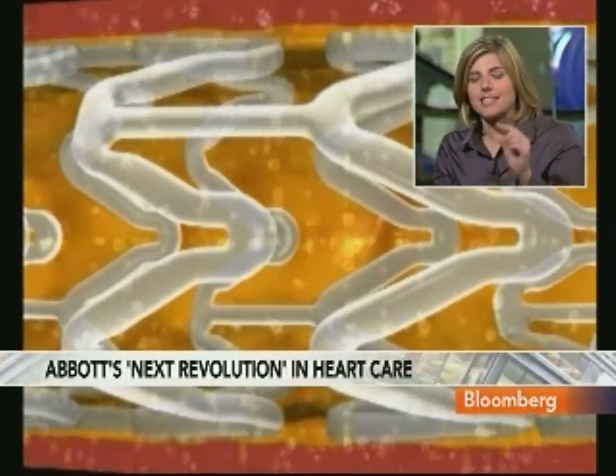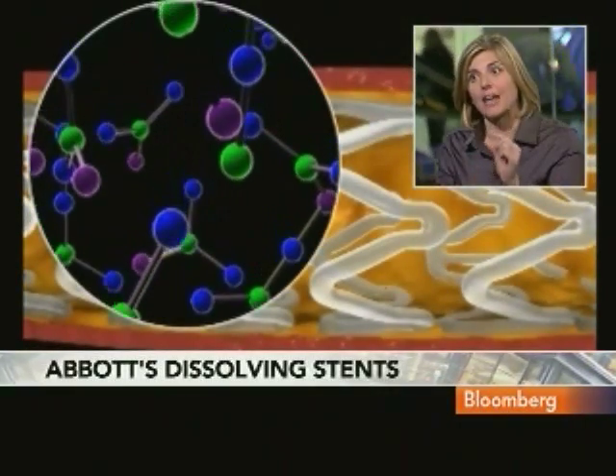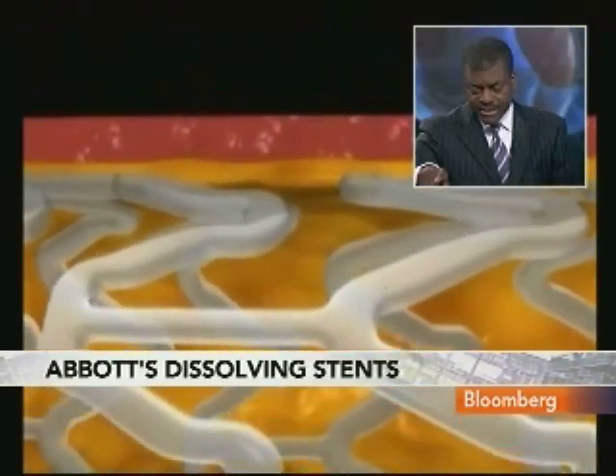The reason we need something like this now is that we have millions of Americans walking around with these teeny little mesh tubes implanted inside their arteries — which are there for life, correct? There for life. And with that comes the risk of forming a clot within these little mesh tubes. So patients, as well as having one of these stents in for life, are also taking an anti-clotting drug to help prevent blood clots.